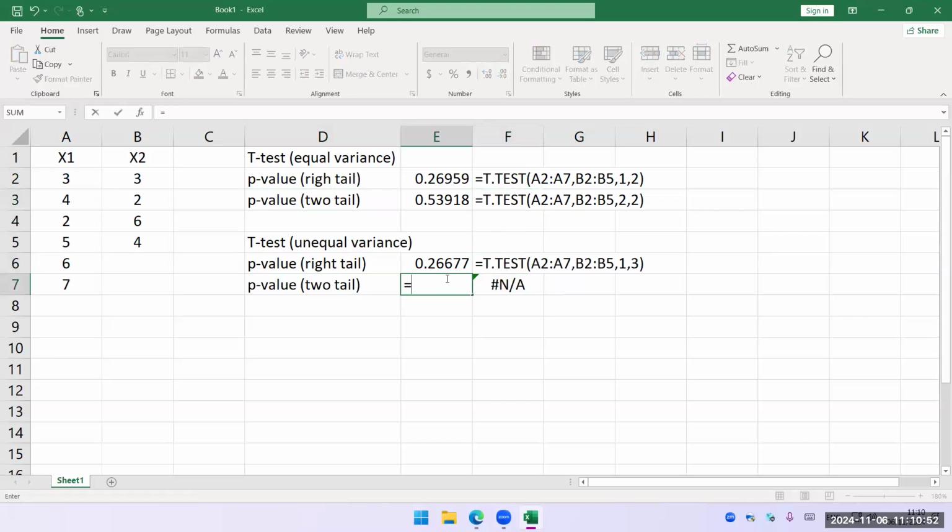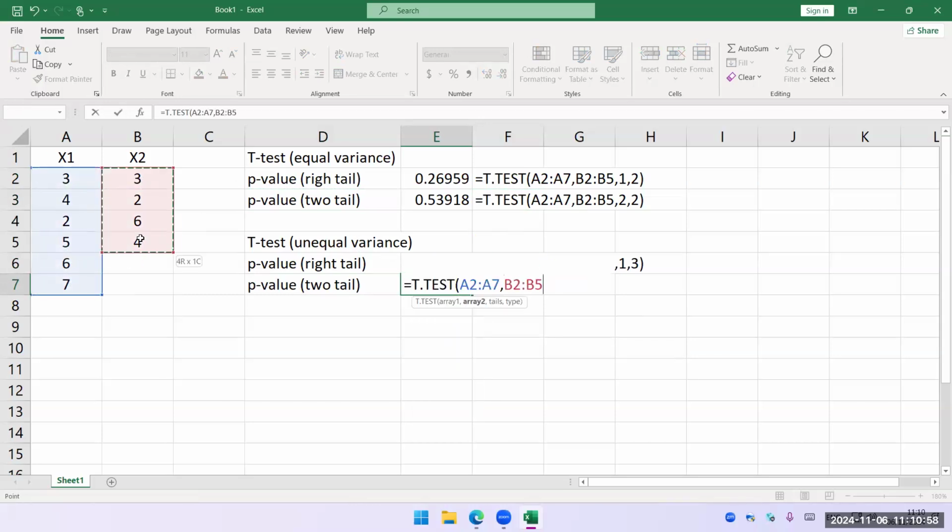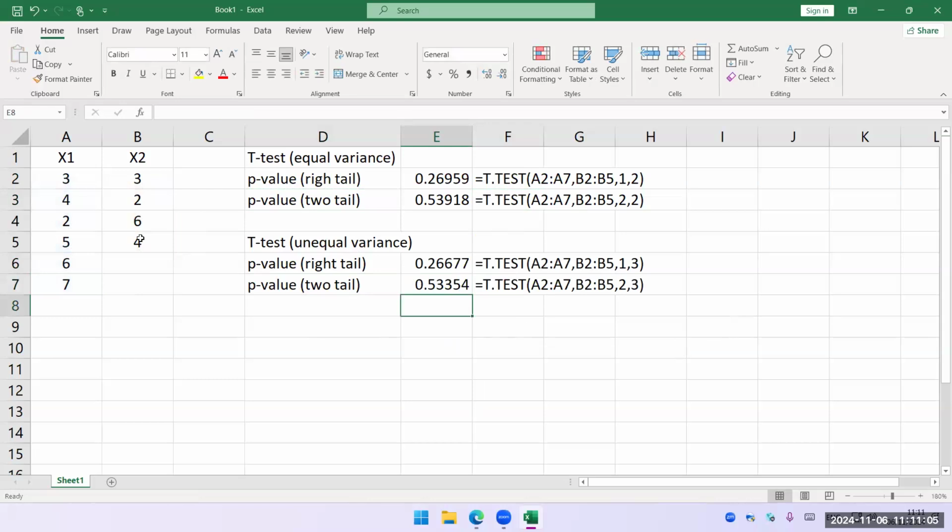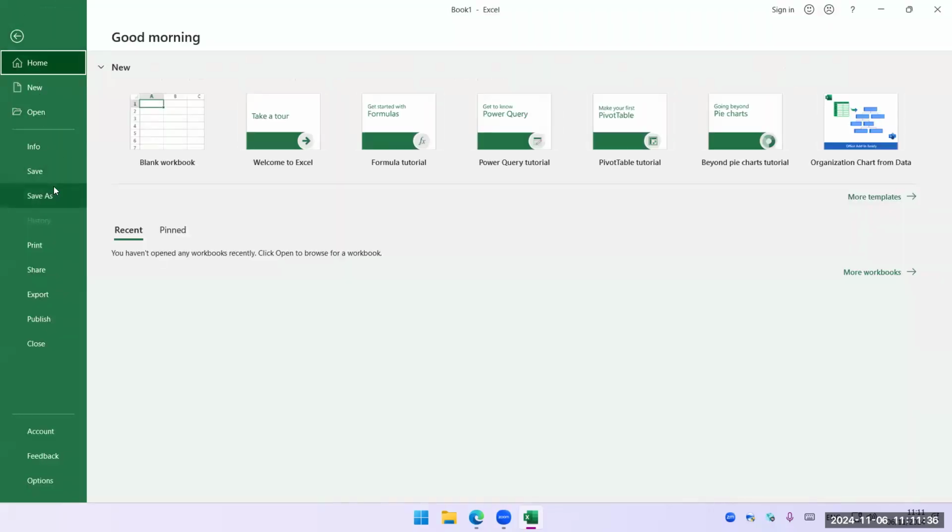So if I do that, I do a t-test, okay? Array 1, array 2, data 1, data 2, right? I don't want 2 tail, now I want 3, okay? So this gives me the same idea, the p-value, right? It's too big, so I can't say they're different or not, okay? So again, this is to tell us what is behind, right? So this is the part that shouldn't worry us, right? Now this is the unpaired population there. Okay. And let me save the file first.